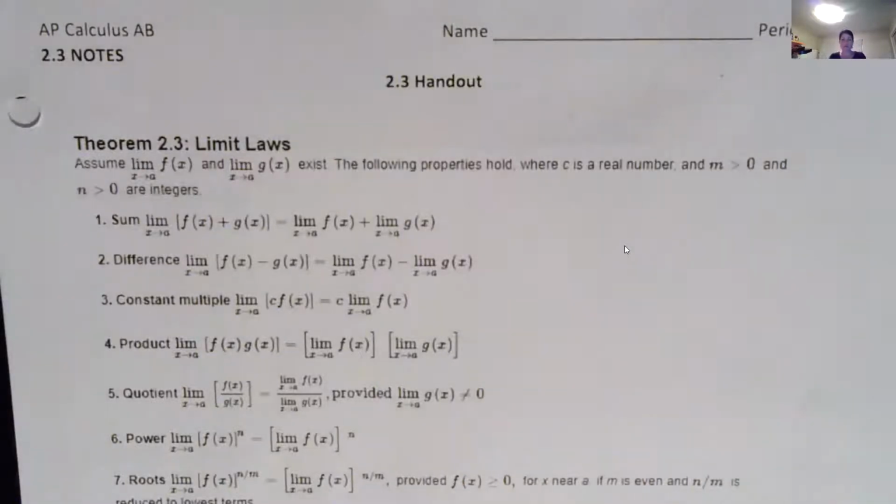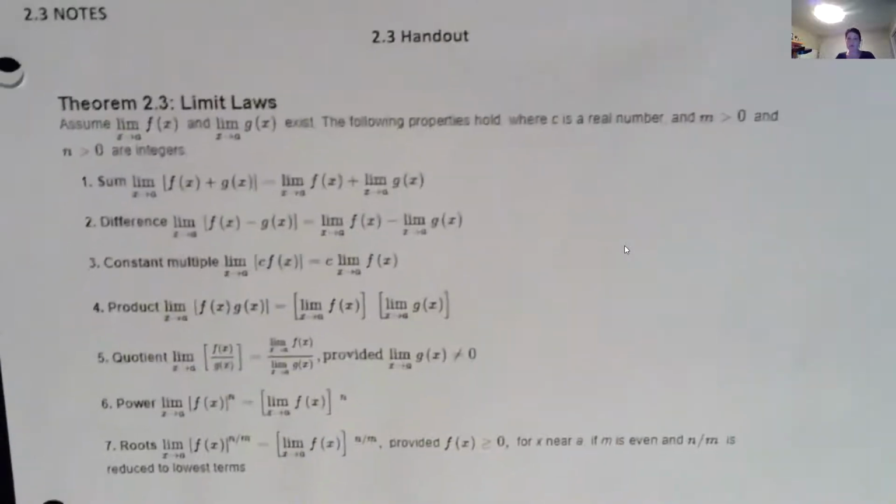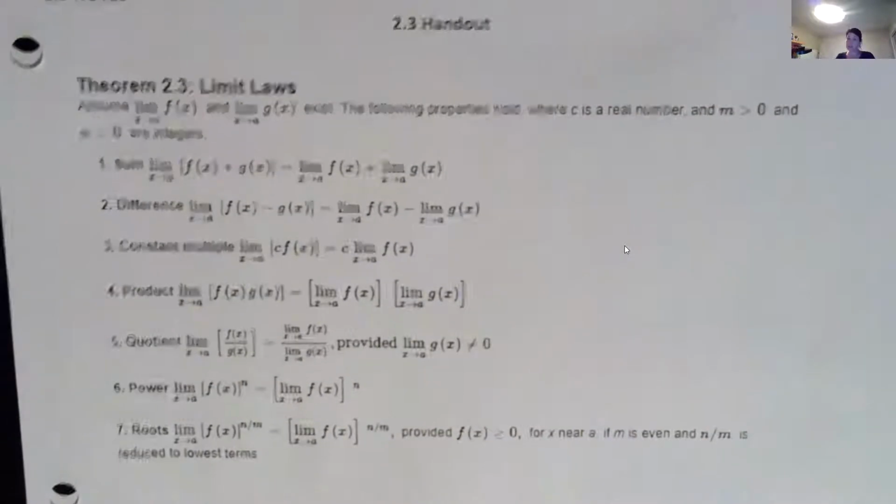We're going to go over the 2-3 section in the book today because the 2-2, 2-3 packet didn't have quite enough of the 2-3 material in it. So this is a separate handout specifically on the limit laws and then some special trig limits. And when we simplify some of those, we will be using the laws to do that, okay? So I just wanted to go over this quickly.